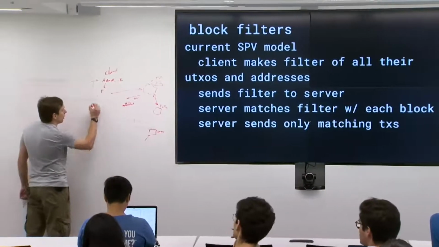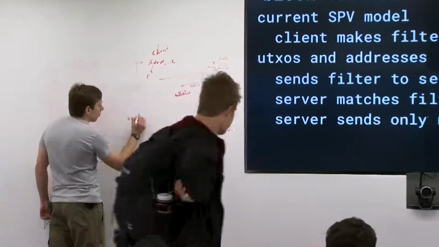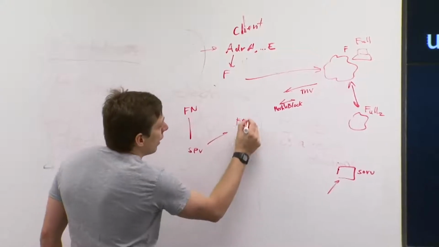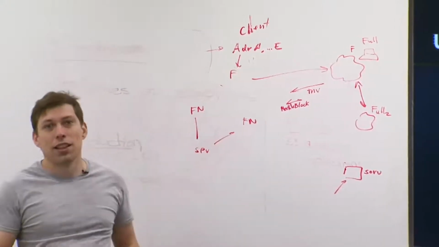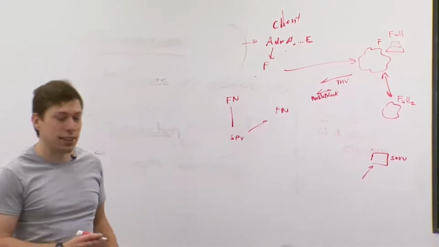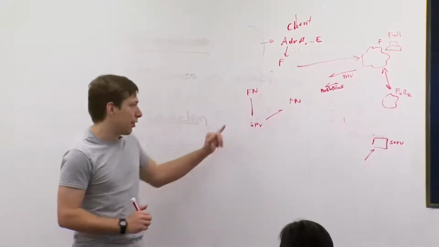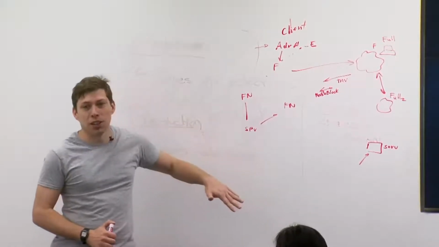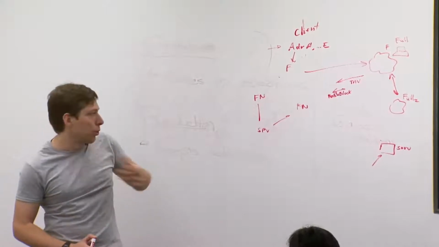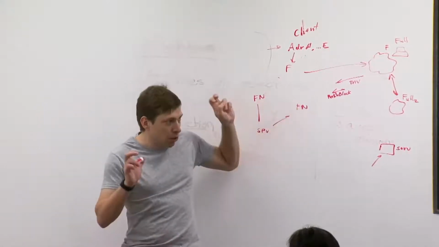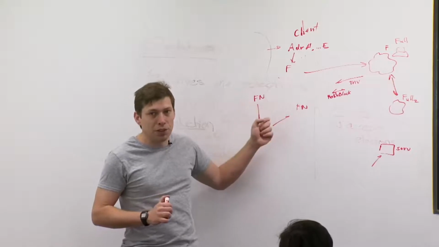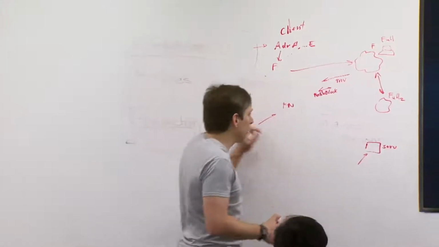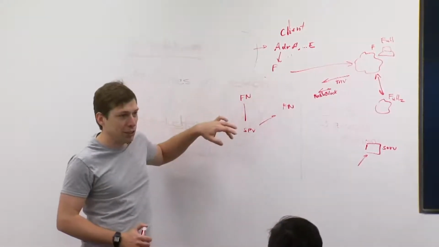Another strategy is, okay, I'm an SPV client. I connect to a bunch of full nodes, and I can give different filters to each one. I think the initial software did this, because you can put some randomness into your different filters. Why did they do this? It actually makes it worse, because if these full nodes collude, if they share the information of the filters, it makes it easier to filter out the false positives, because they'll have different false positives since they had different filters.